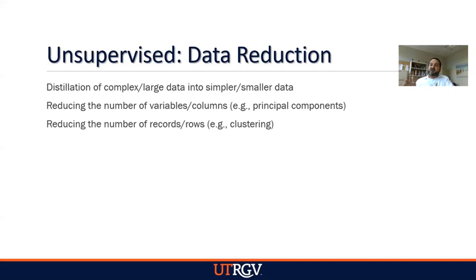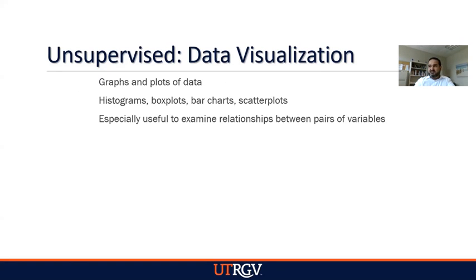But which one of those variables is more important? So that's what we mean here by data reduction. One part of it is to reduce the number of variables. Another part of it is to reduce the number of rows. So clustering can be one example of reducing the number of rows. Principal components, and so on and so on. So those are some of the examples that I will not go deep into, but what is really important is the concept that we need to reduce that data. And then data visualization helps us in identifying if there is an outlier or anomaly in our data set, and if there is a correlation between two continuous variables, for example, right?